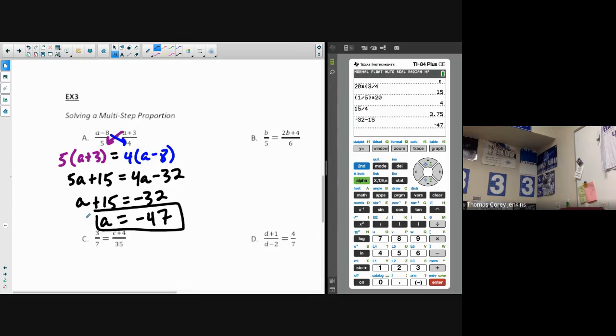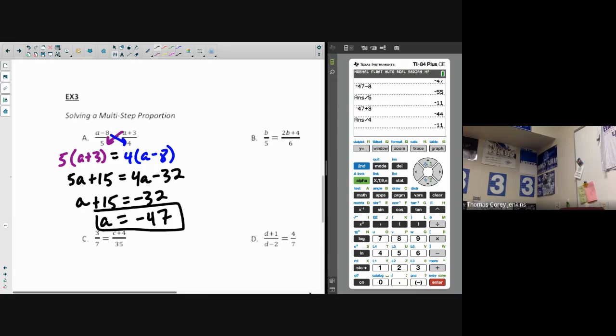Just like any other equation ever, you can sub that back in to see if it works, right? So it takes a little bit more work, but on this side, negative 47 minus 8 is my numerator. So that'd be negative 55 over 5. So if I divide by 5, I get negative 11. Let's see what we get over here. Okay, so negative 47 plus 3 is negative 44, and then it's over 4, right? So divided by 4 is also negative 11. So you can see that it really does make that a true equation, okay?